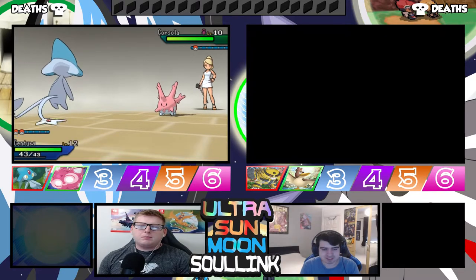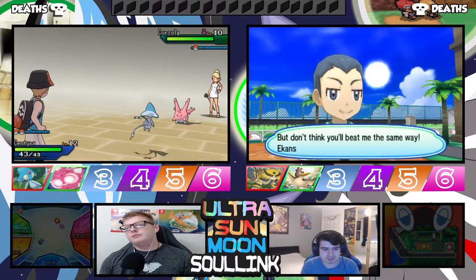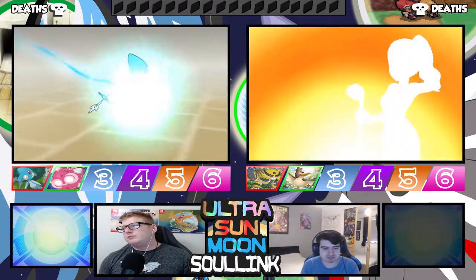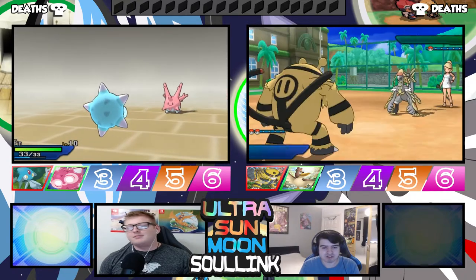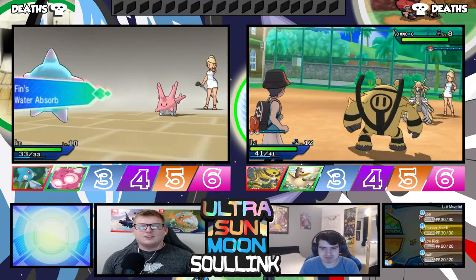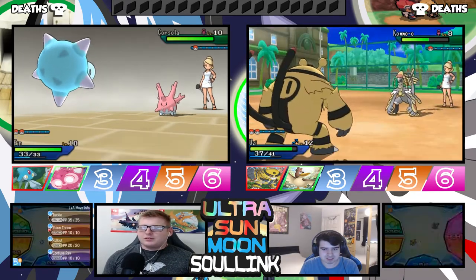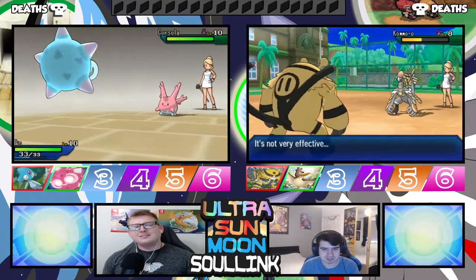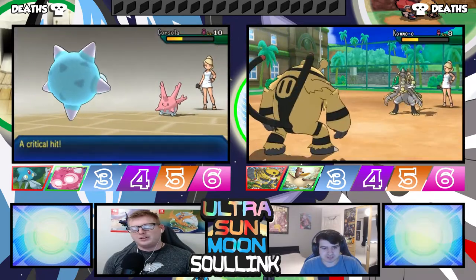I'm going to see if I can let Minior fight this Corsola. Be careful, because it's part water. Yeah, but I have Water Absorb. Oh, you're right. And I get to try out Storm Throw on it. Storm Throw is so good. Plus, it always lands a crit.